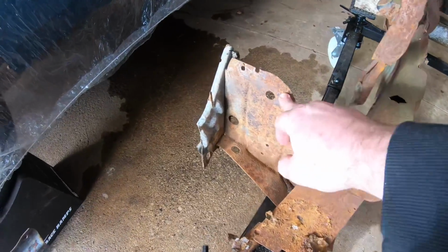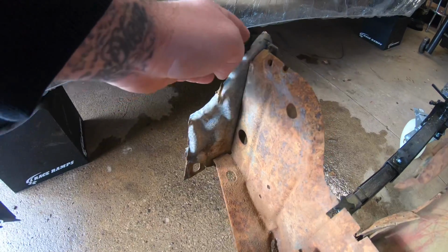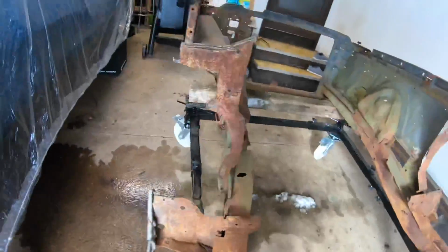Right here on the frame support, same thing. You can see this rocker section still attached on there. We're gonna go extremely slow, clean this up and take it off of there.